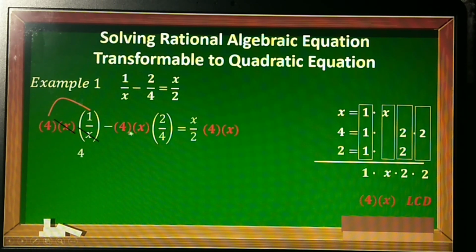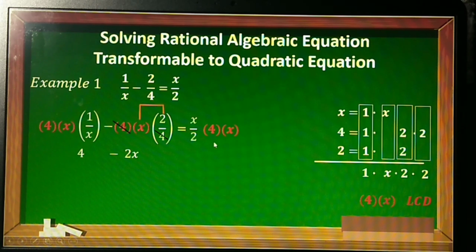Okay, next. Dito naman, ganun din. So, negative 4x multiply sa 2 over 4. So, titingnan natin yung common dito sa LCD at saka dito sa denominator na pwede nating i-cancel at yun ay yung 4. So, cancel natin yung 4 sa denominator tsaka sa LCD. So, ang natira ay negative x, yun ang i-distribute natin. So, negative x times 2 is equal to negative 2x.